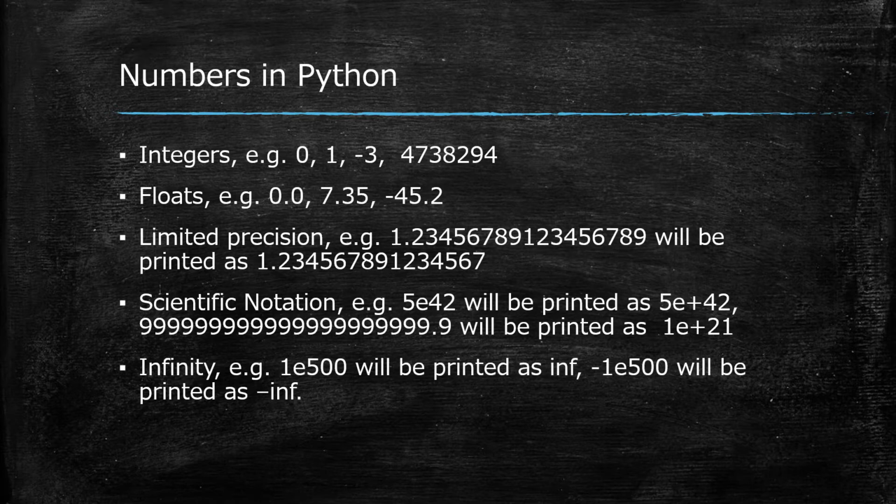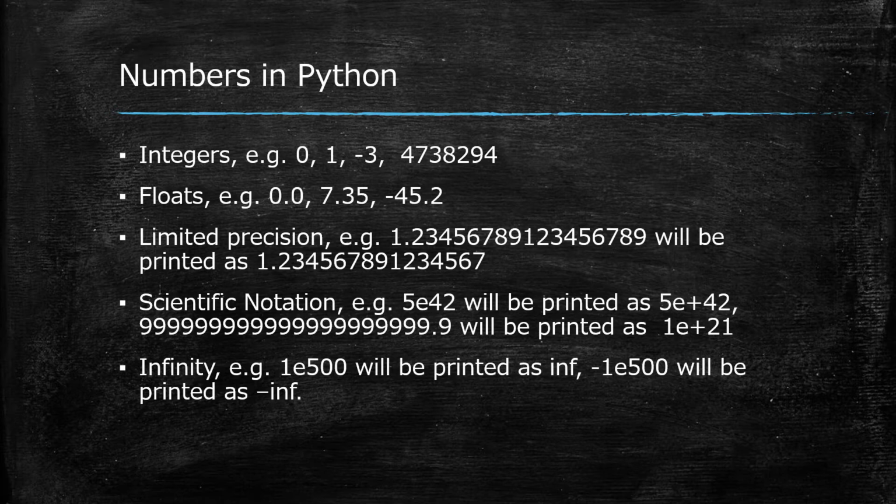Also, if you print lots of 9s like in the example, you will get 1 in the output, because Python is trying to keep numbers in a finite amount of space, and rounded the 9s into 1 and printed 21 zeros after it. These numbers don't continue like this forever, because eventually space runs out and it becomes infinity.